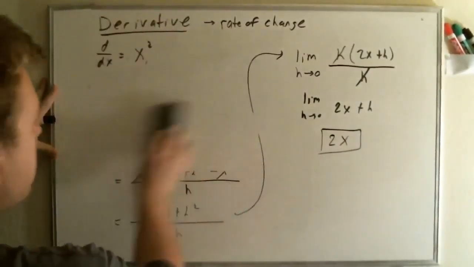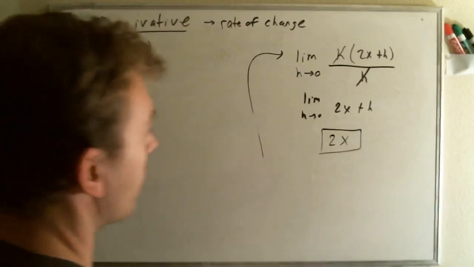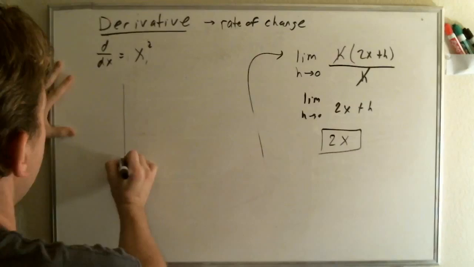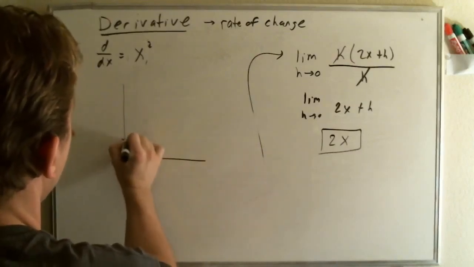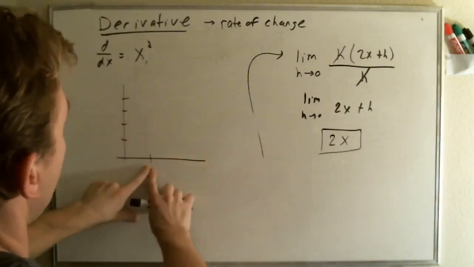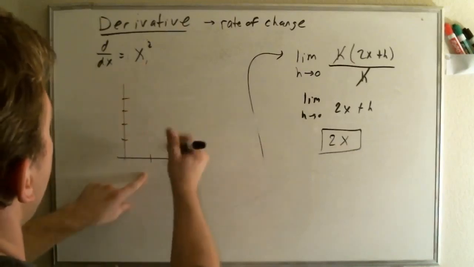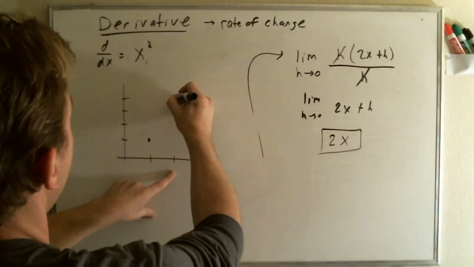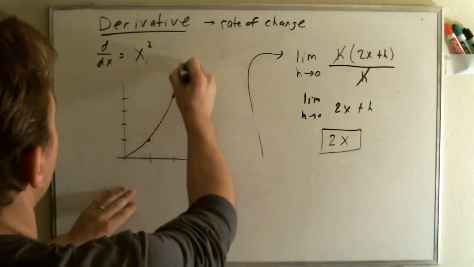So, let's take this idea and graph this real quick. So, let's do a graph. Here's 1. You put 1 in, you get 1 out. You put 2 in, you get 4 out. And you get a basic parabola going like this.